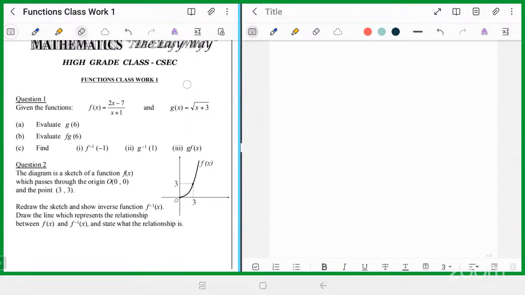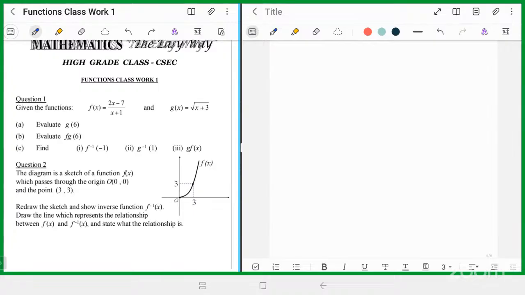Most of the questions that you see on past papers will be simple linear functions like 2x plus 4, for example. f of x equals 2x plus 4. So if you can deal with functions looking like these, a little bit more complex looking, then we can deal with the simple ones. And as I was saying in the class the other day, anything you do with the simple functions, you're basically doing the same thing with the complex looking functions. It's just that you might have more operations to simplify and rearrange. But the basic concept and the basic approach remains the same.